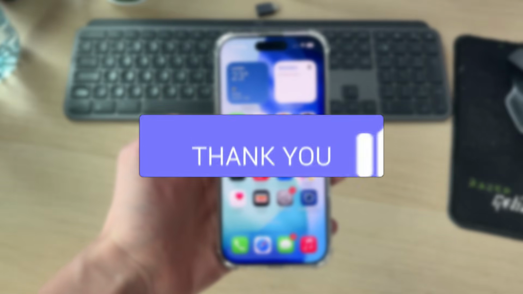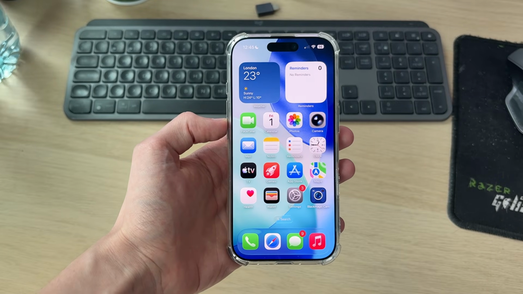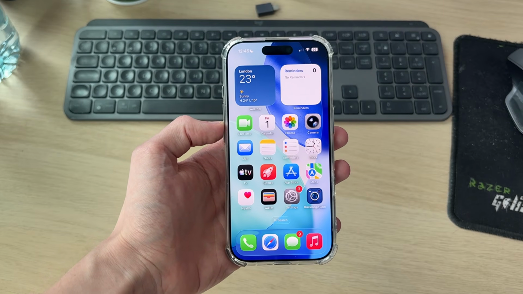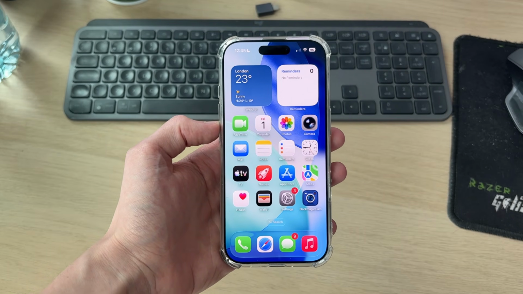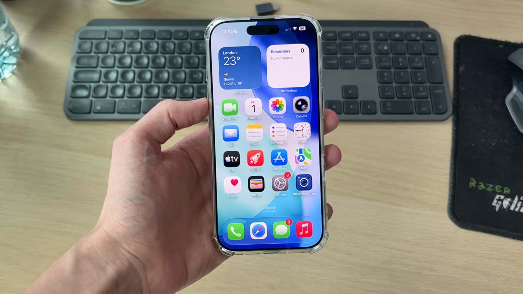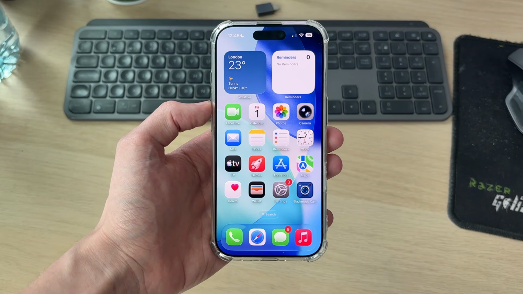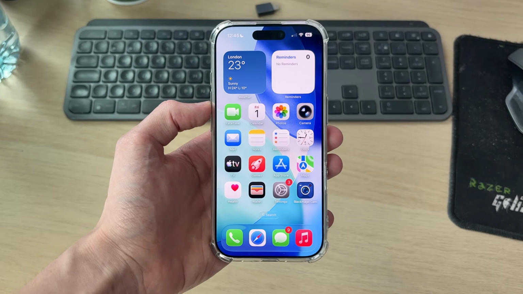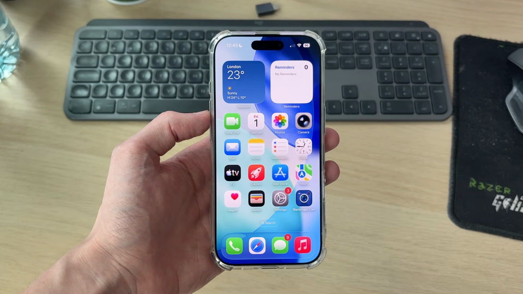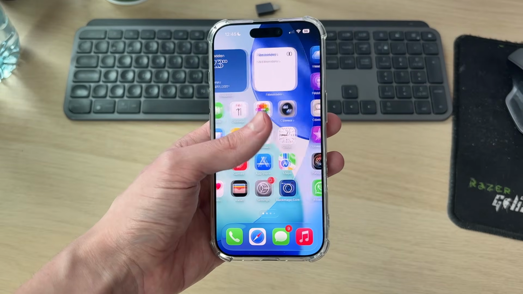Here we are on an iPhone. It's an annoying problem when apps are not opening because you then can't access them. We're going to guide you through some different things you can try in order to resolve this. Make sure you watch this full guide, as otherwise you may skip the method that solves the problem for you. So without any further ado, let's get started.